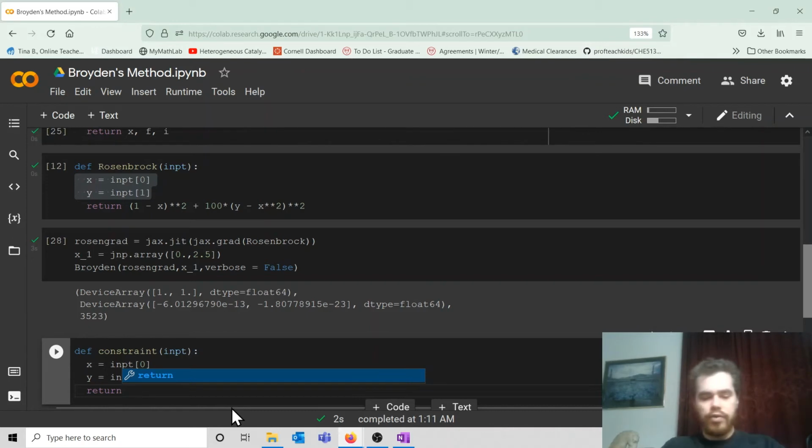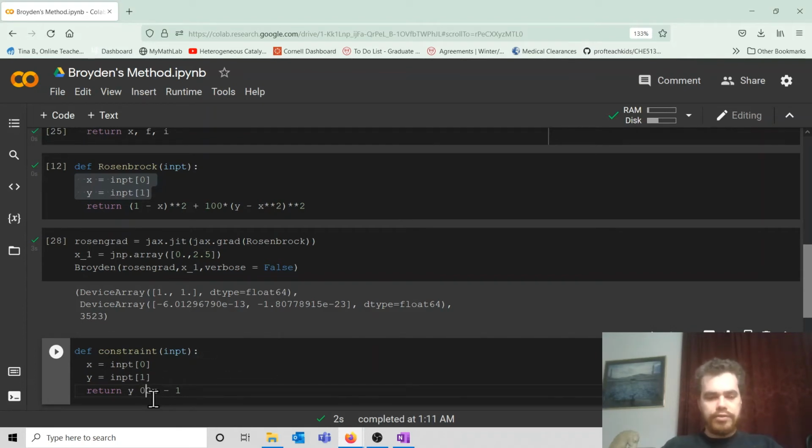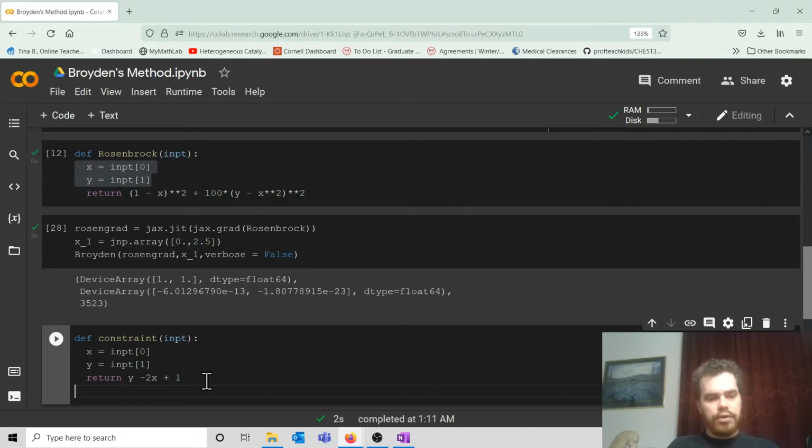So if we had the equation y is equal to 2x minus 1, we just bring these things over to the other side: y minus 2x plus 1. And now we've got something that we will make sure this function ends up getting set equal to 0.